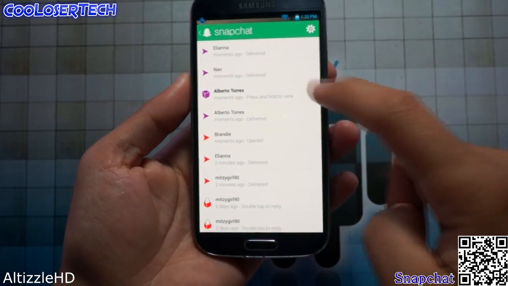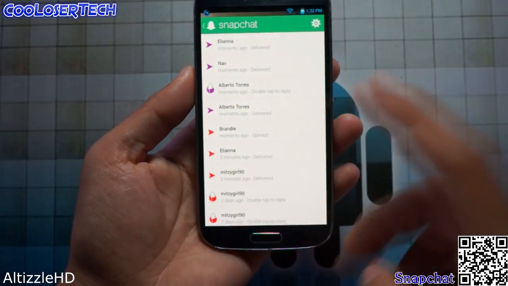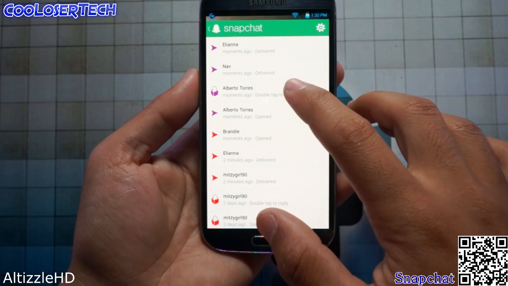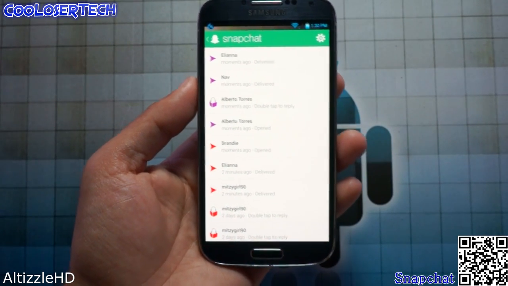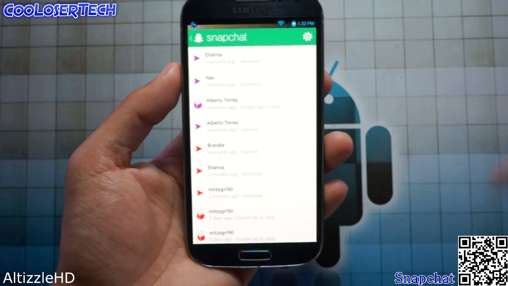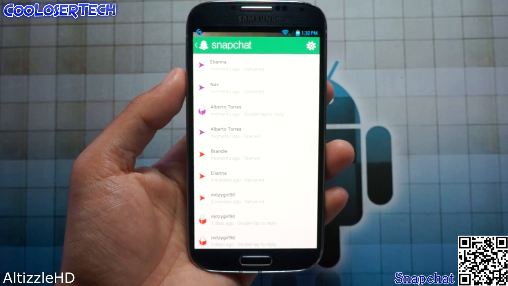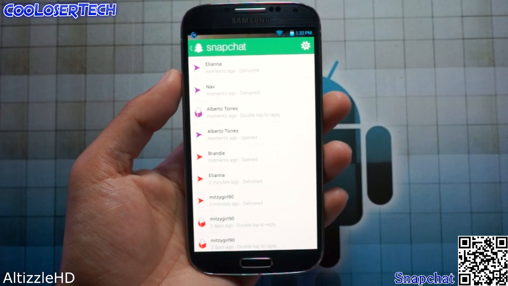Let go, it's going to stop, but the seconds are still going, so if you want to see it, you've got to keep going. And then after that, look at that, I can't see it anymore. It's done, it's gone, like it never existed. That's the whole point of Snapchatting, it's just in the moment, no recording, no saving. It's kind of cool and fun to mess around with, especially if you want to do sexting. So go do it.